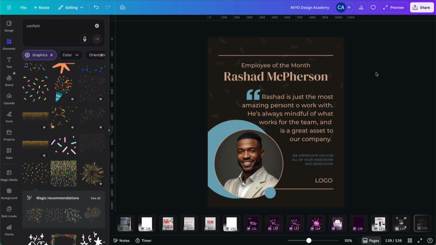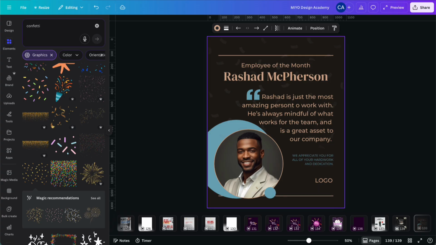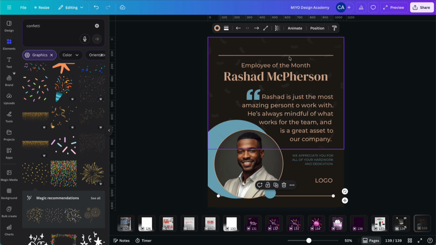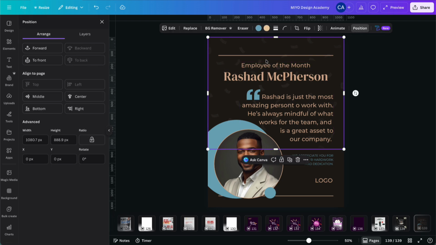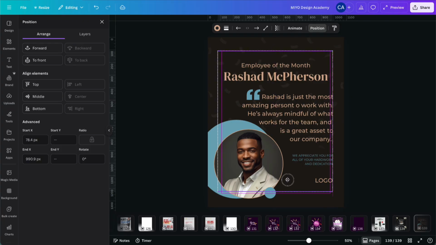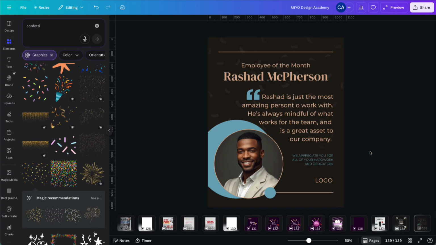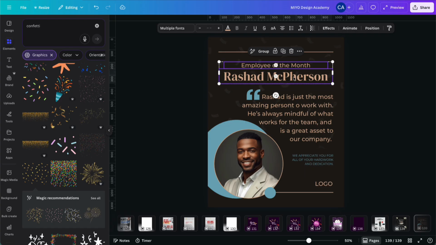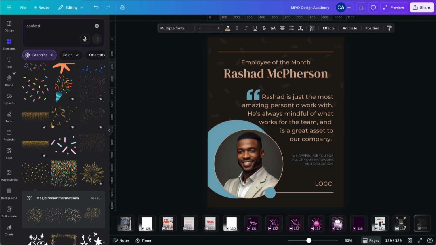All right, so here we have it. I actually want to spread this out a little bit more, just to the back. That way I could create some more space between everything, so it's not just crowded.